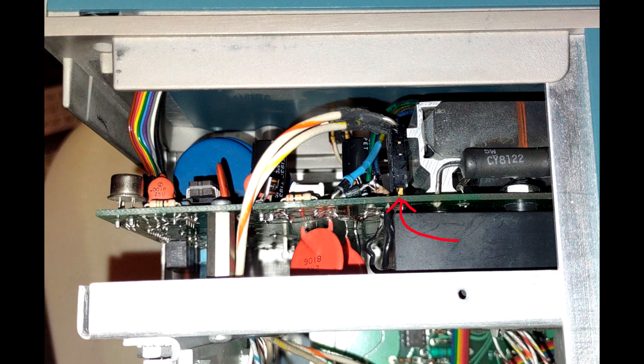There is an easier process which does not require removing the power supply module to access P40. The other end of the cable is on the high voltage board and is accessible without any disassembly. Since high voltage failures do occur, before following the power supply diagnosis procedure, try removing this connector. If the instrument then starts up, the problem is in the high voltage section.